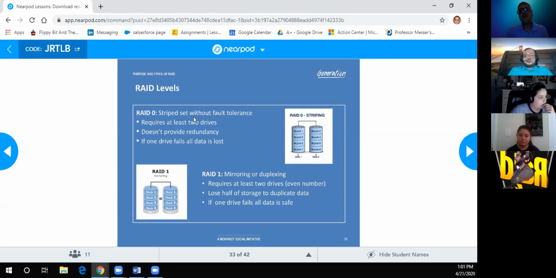Your RAID 0 sets without fault tolerance. It just requires at least 2 drives, doesn't provide redundancy if one of the drives fails. This is more for striping purposes and performance on those servers where applications maybe don't really require a copy, but are more interested in speed and how it's using it.